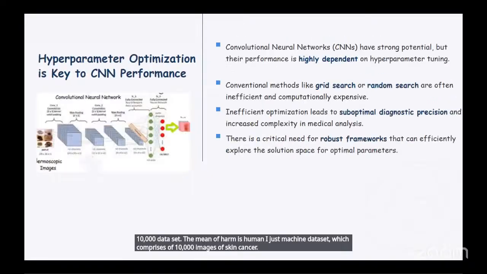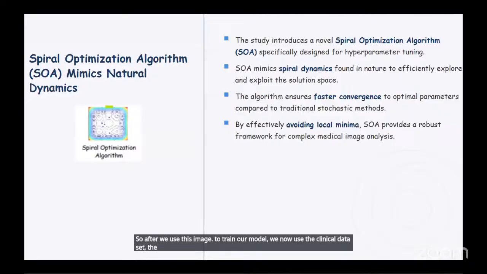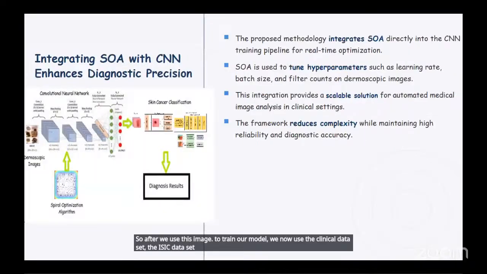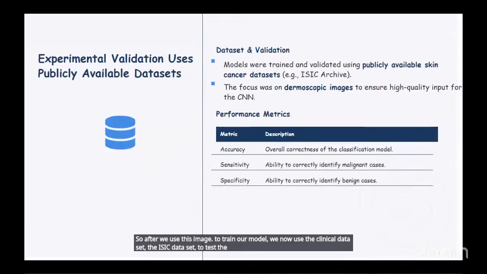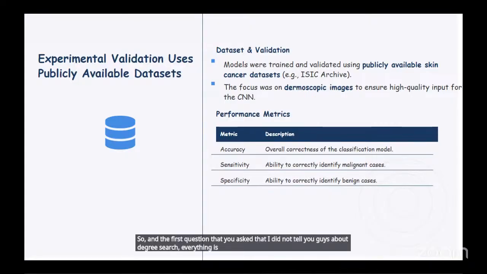After we used these images to train our model, we then used the clinical data set, the ISIC data set, to test the authenticity and accuracy of this model. And the first question that you asked, that I did not tell you about grid search, everything is documented. If you want it, I can send it via WhatsApp to you so that you can see. Thank you.